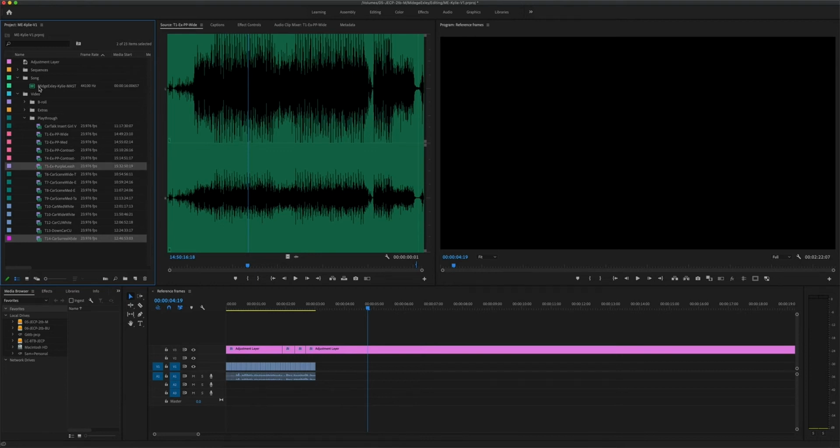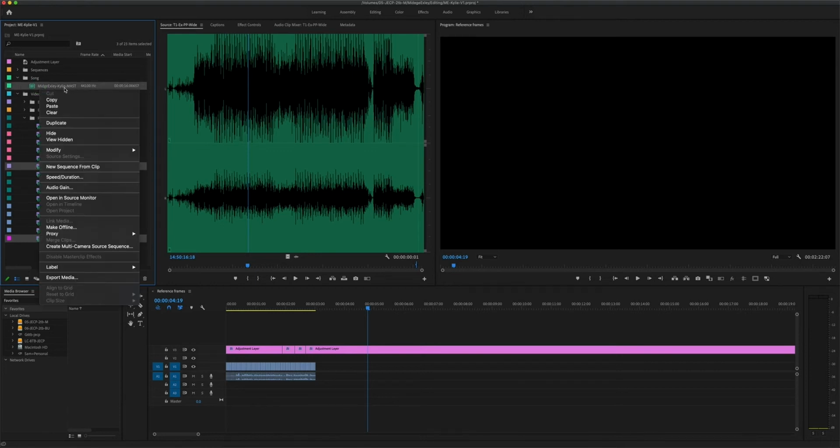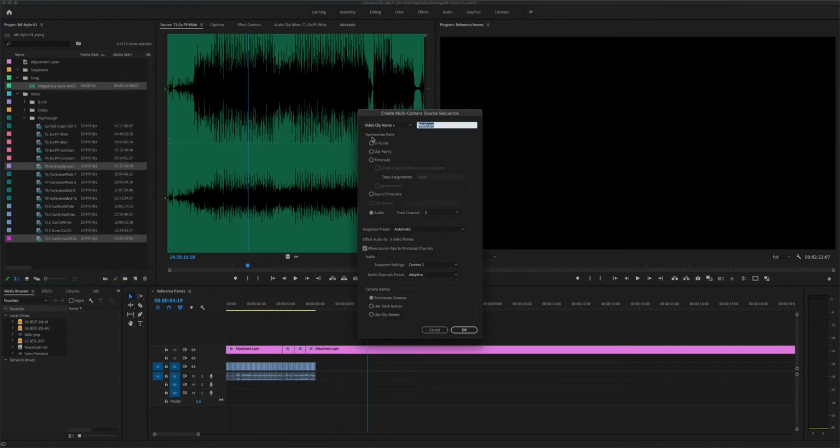So let's start with the simple one first. Let's just select all three things, the track, the two clips, and then go down here to create multicam sequence. We click on that. Mine is already set, but a lot of times it's set for endpoints, and this is your synchronized point here. I set mine to audio because we're going to sync by audio. We're going to let it automatically do its work.